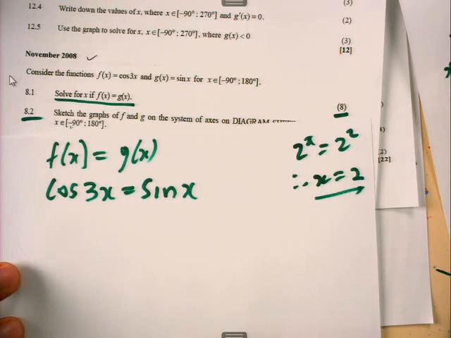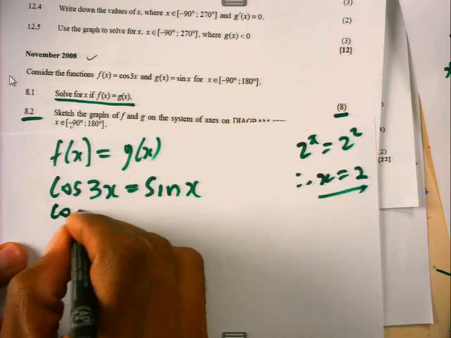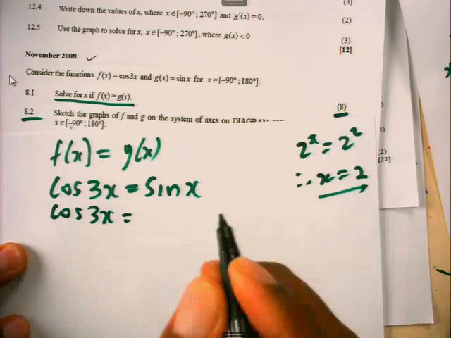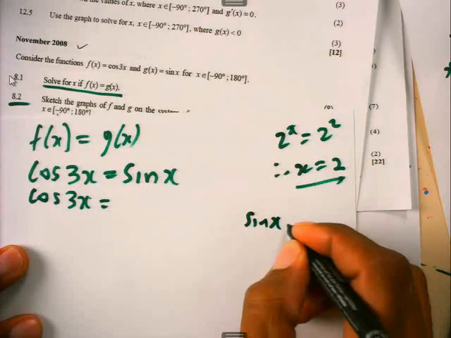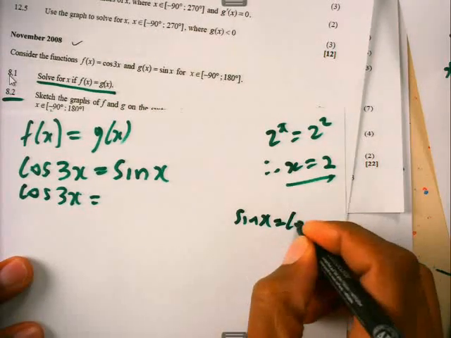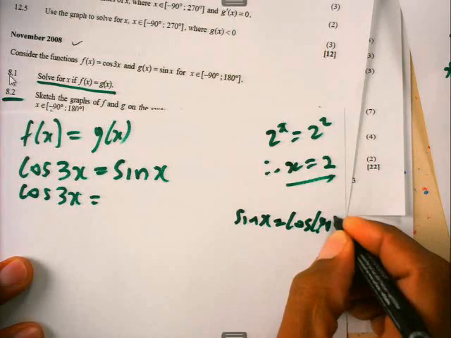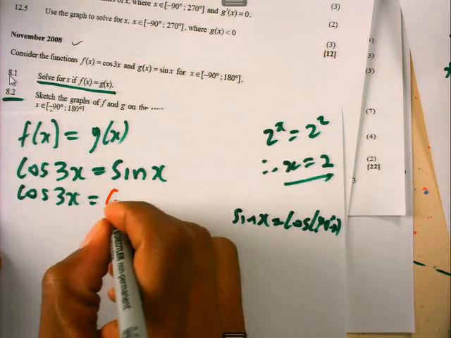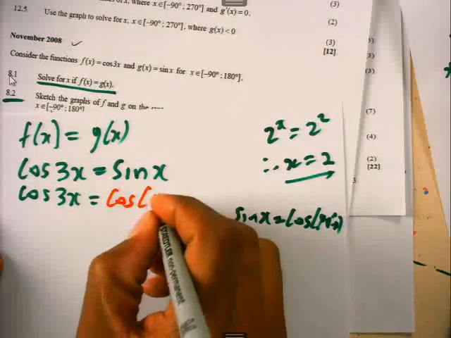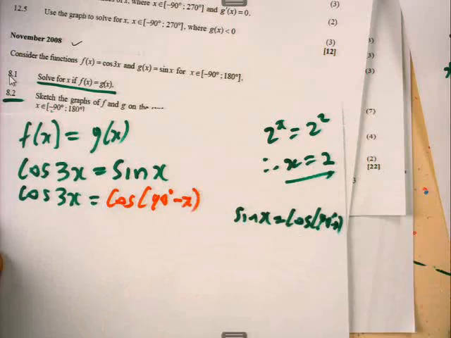What is it that we must do now? We can now apply the co-functions to say, okay, cos of 3x here is equals to, we know that sine x is still the same as what? Cos of what? 90 degrees minus x. Cos of 90 degrees minus x is exactly the same as sine x. Therefore, now we can say, okay, let us now say sine x is the same as what? Is the same as cos 90 degrees minus x. Can you see now?